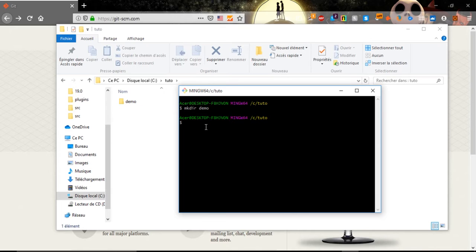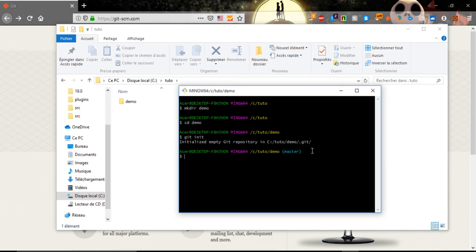mkdir, and for example, let's name it demo, and it's created. Now let's go to this directory, demo, and to initialize it with git, we will execute the command git init, and just like that we see the master in here. That means that it's initialized with git. I will explain master when we arrive at branches. Yeah, and that's the first way.